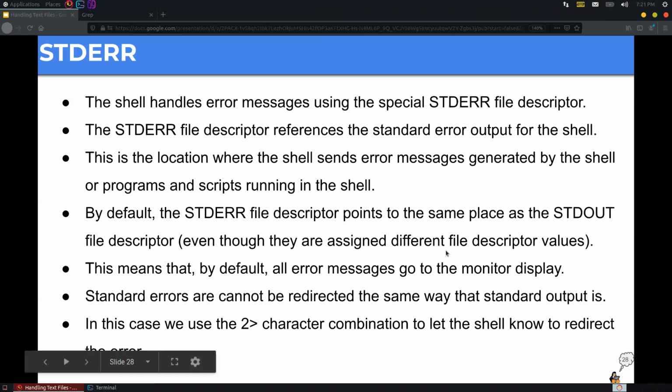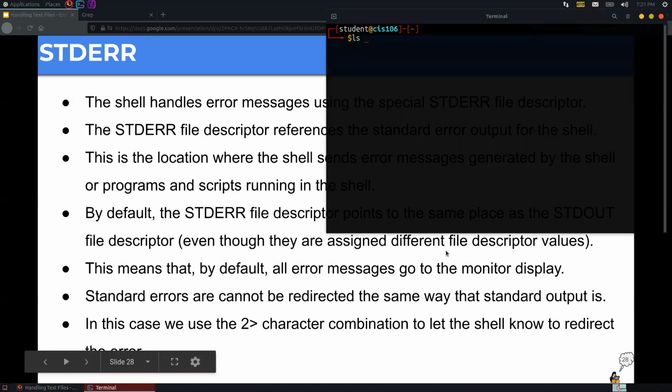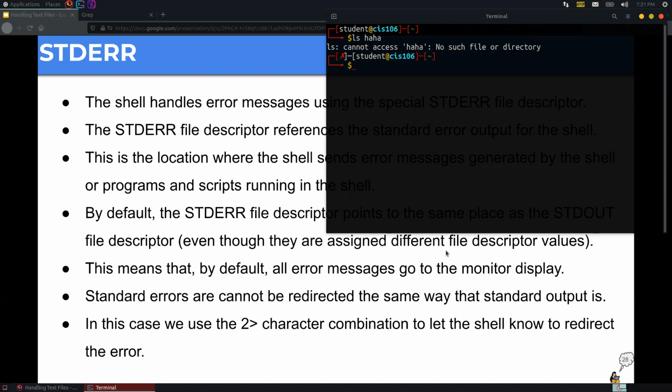Let me give you an example of what I mean. If I do ls haha, I don't have a directory called haha over here. This is obviously going to generate an error. I want to save the output of this into a file. Earlier I showed you that you use this to save to a file, right? But there is a problem though. Notice that it is still showing in the standard output instead of saving it to a file.